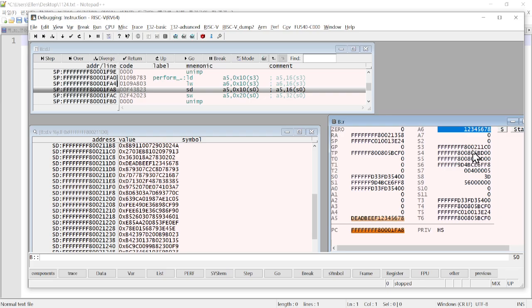The A6 register is updated to have this value because the LW instruction supports a 4-byte loading operation. Now that you understand how the LD and LW assembly instructions work, later we will practice another debugging session, with the SD and SW assembly instructions.